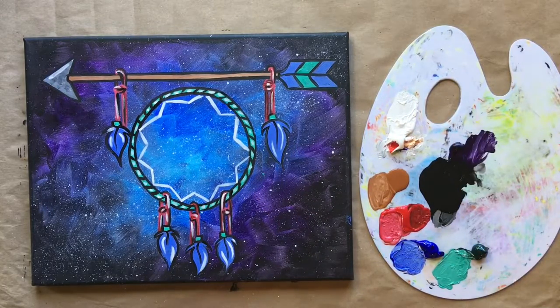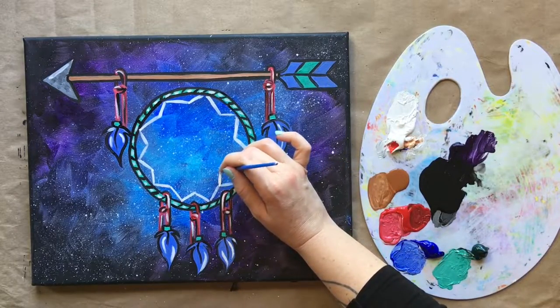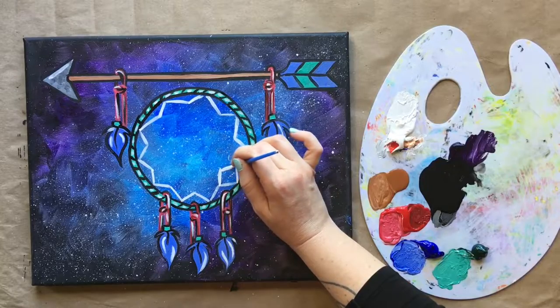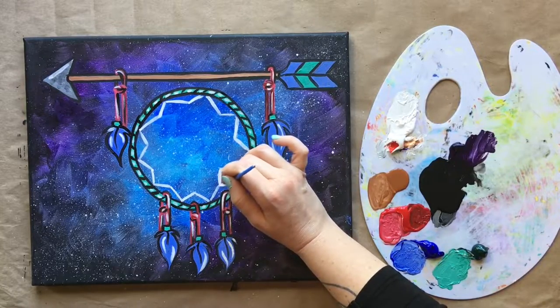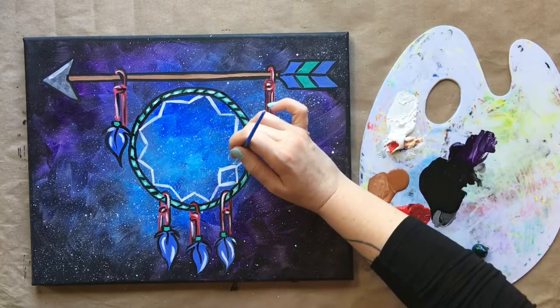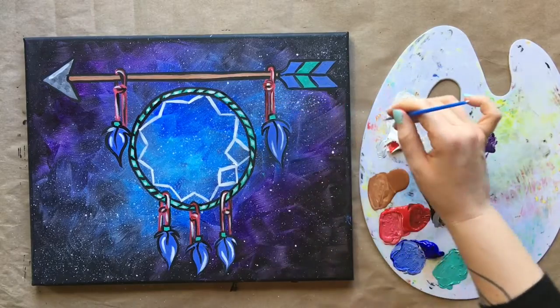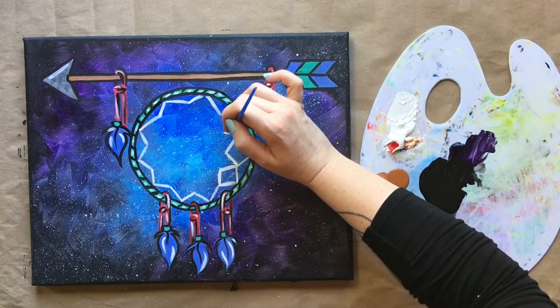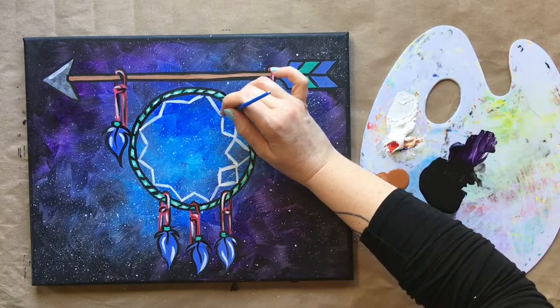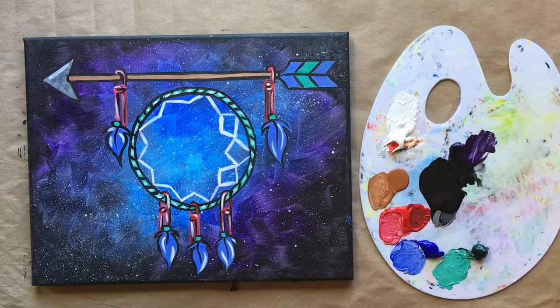Okay, now here's where the diamonds come in. So we have these first triangles. From there, you're going to create diamonds. That diamond shape right there. You're just going to go all the way around, coming up from there, again, trying to keep it even. Trying to keep them each the same as well as you can, as much as you can.